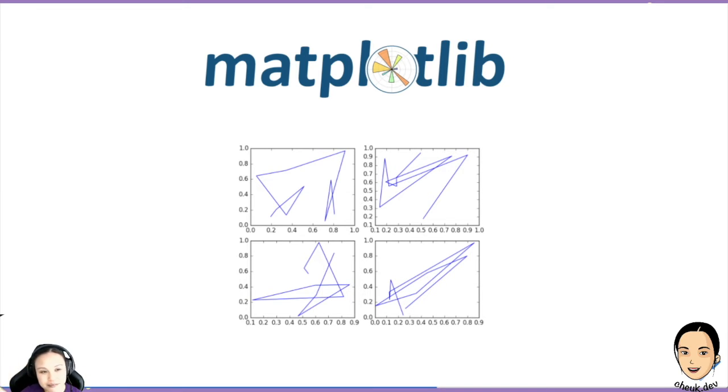So you can see I have grabbed this online. I think this is from a Stack Overflow page, an example plot that's actually not showing anything because it's just a bunch of random numbers in a line plot, so it doesn't make any sense. You can see that this plot is generated by Matplotlib, and it has four subplots here.